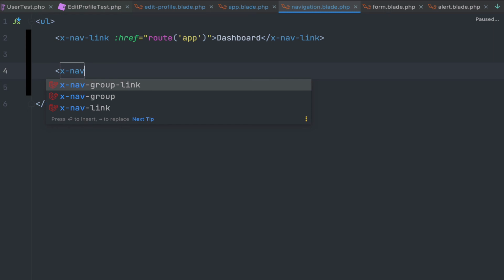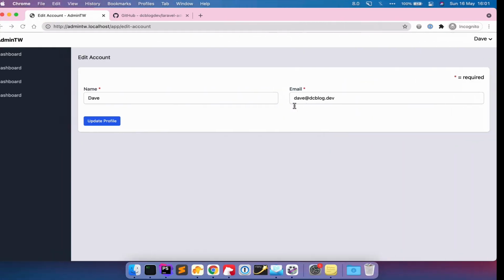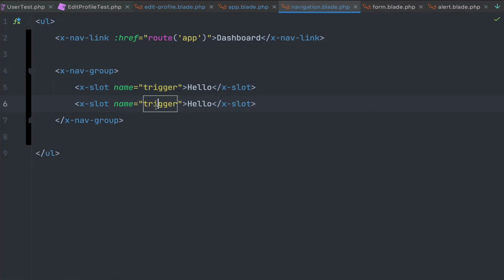So you can do nav groups. A nav group is when you want to have a drop down, and it requires a trigger and the content. So you say x-slot trigger. I'll just put in that to begin with. Come back and refresh. I didn't think it was going to let me do that because it needs the content as well.